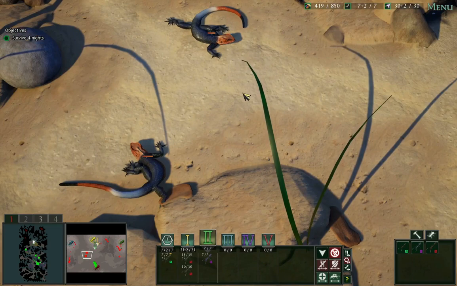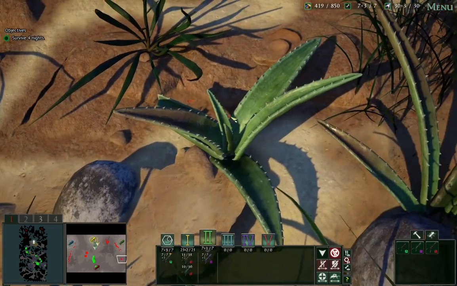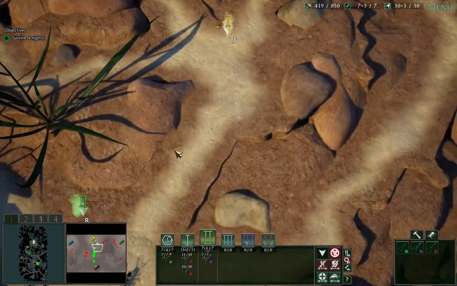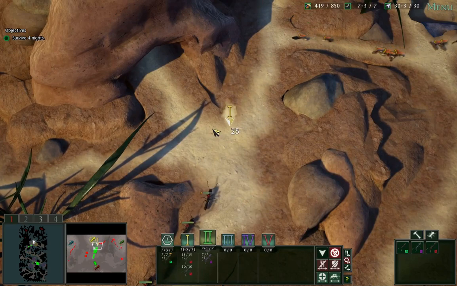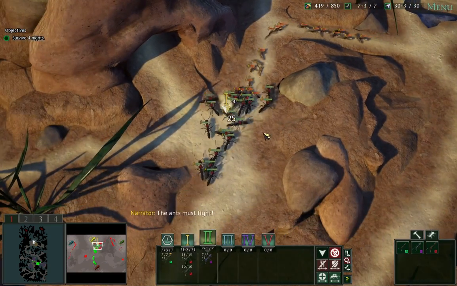Yeah, it says these lizards are going to be a problem, but they really have not been. I don't know why they were so fussed about it. So we got another tiger beetle variant. We got scorpions. And something else. I forgot what it was. Oh yeah, earwigs. So what are these guys collecting for food anyway? Oh, I guess they're collecting that. The ants must fight.